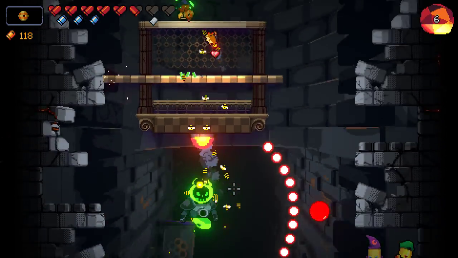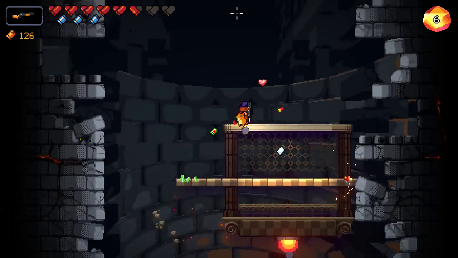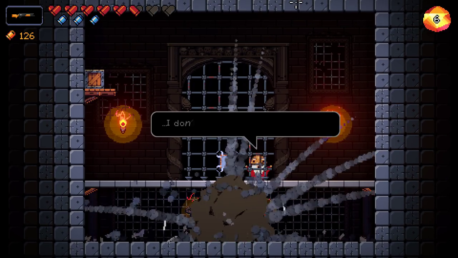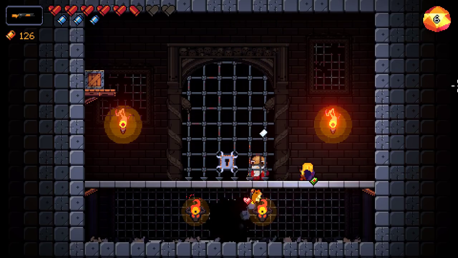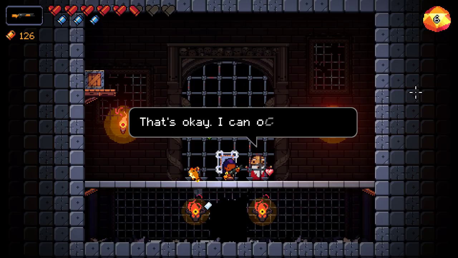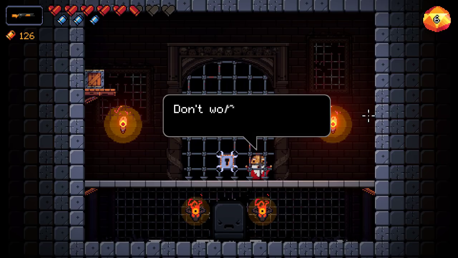Beehive, I'm into it. Even if it doesn't do a lot of damage, the whole not having to aim thing is quite nice. Well, I guess you're just going to stay here. I don't know how anyone dodge rolls. It's okay. I can occupy myself. All right.